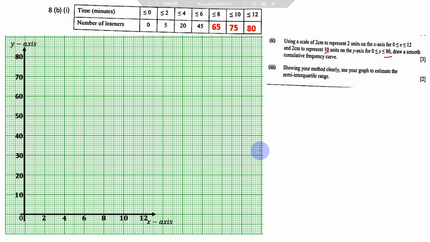Okay, so after aligning our scale, now we can begin to plot our values. The first value is 0, 0 here, in this first table. In this first slot, we have a 0, 0. So 0, 0 is just the origin. I'm going to be putting my points in red. So when you see red, this is my point here. So this is 0, 0. Then 2, 5. So 2 in the x-axis, then 5.